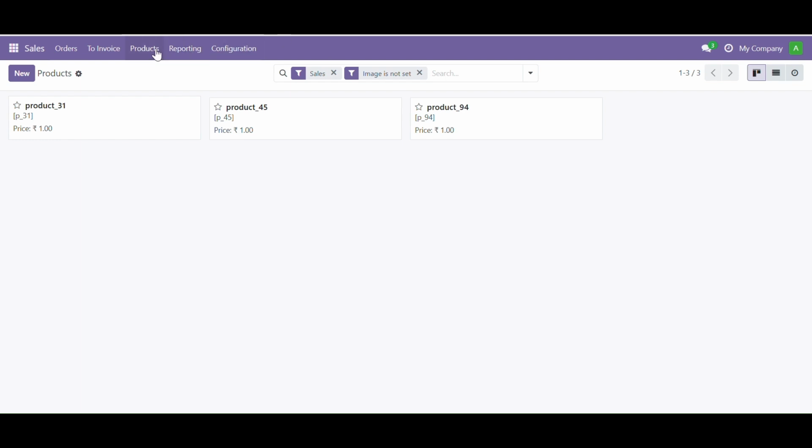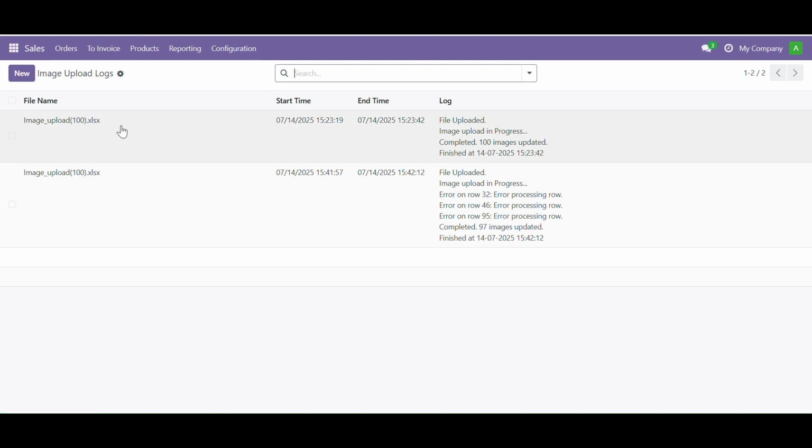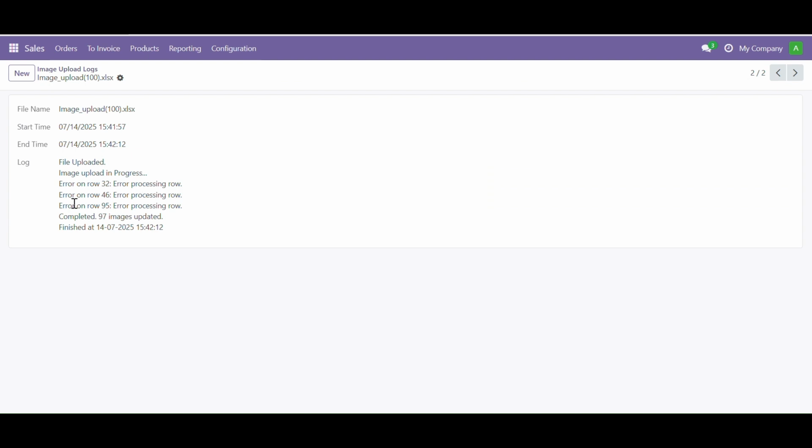Now we go to products, image upload logs. You can see the list view: file uploaded, image upload in progress, error in rows 32, 46 and 95, 97 images updated, finished. Finish time, you can see.